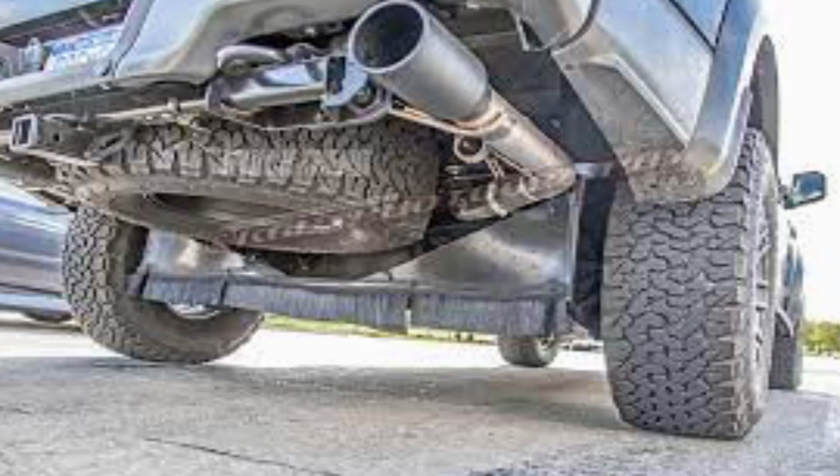Now, aside from the changes that it gets from the regular F-150, the Raptor changes are probably the most exciting part. First off, we are getting a new exhaust system. It still has the 3.5 liter EcoBoost, but it's got a 3-inch exhaust tip now, and they're changing things with the system. You guys have probably heard the audio clips where it sounds quite a bit different compared to the Gen 2 Raptor, and it sounds like from the factory this truck's going to sound a lot beefier out of the exhaust, which I think is pretty cool. But going back to the powertrain, they have pretty much confirmed it's still going to have the high output 3.5 liter EcoBoost. They're not going to do the hybrid as standard. I thought they might do that, but it doesn't sound like that's the case.